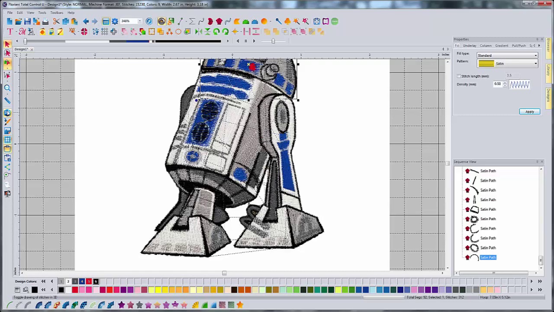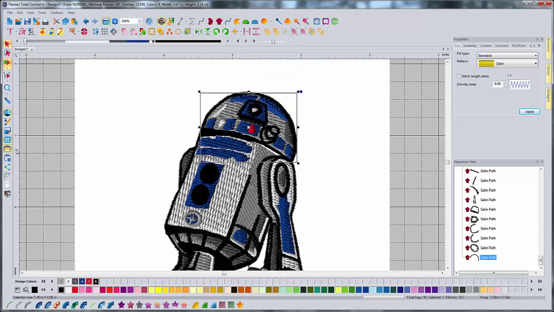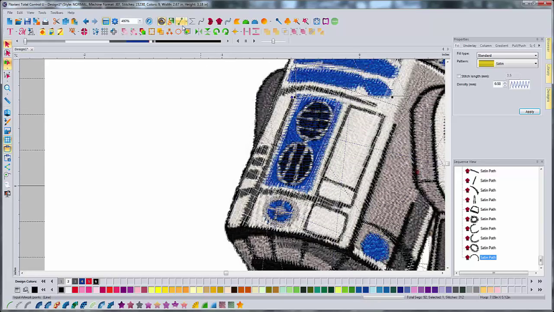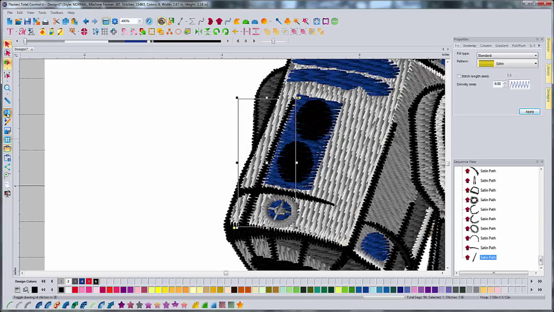He's looking good. So we've got to do around the tubes here, and then this detail on the inside of his body. Alright, so let's get these inner details done here. I'm going to do satin stitch going this way. Auto satin, double check, looks great. One coming down this way. Auto satin, double check in 3D, looks great.